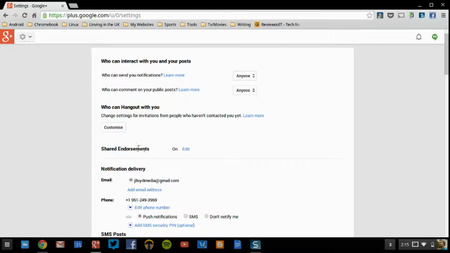Shared endorsement. The way shared endorsements works is if you like a certain product, let's say you OnePlus a certain product or you're into a certain product or any of that type of stuff, they can show an advertisement on the side of somebody's screen or somewhere the way Google does their advertisement, and they can put your picture next to it saying that you like the product. So if your friends or family see it, they can see that you've kind of given your okay for that.